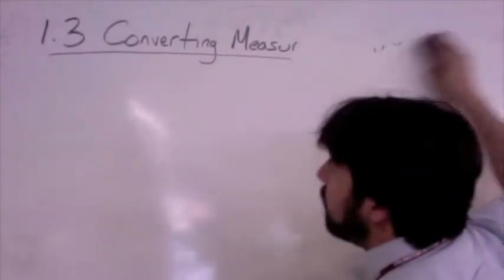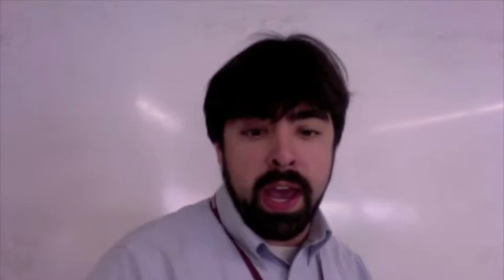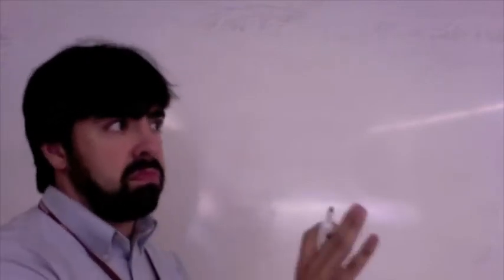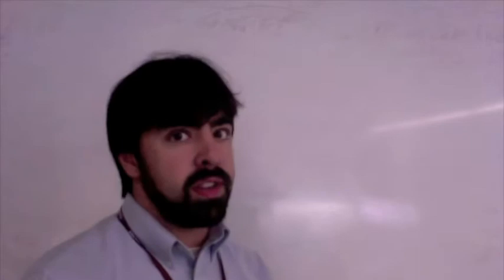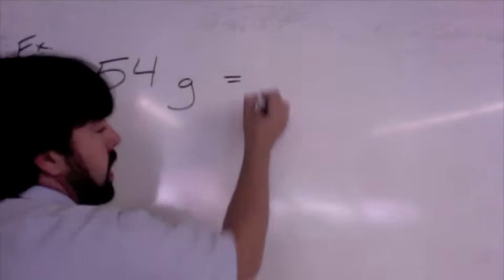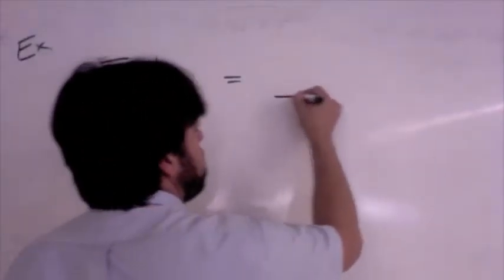So we're going to start off looking at the decimal point rule. And we'll do two of those examples. I feel like you've all gotten those pretty much in your head. You know how to do them. It's pretty straightforward. That's why I love the metric system. That's why we use the metric system. So just a couple examples. Here's our first one. Say you've got 54 grams. How many kilograms is that?